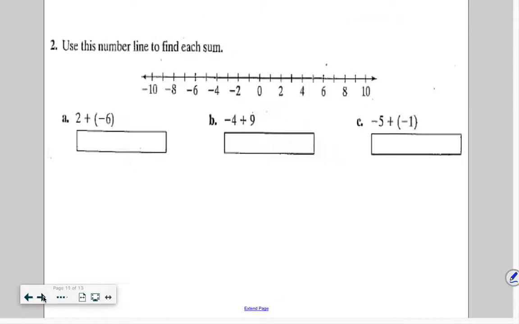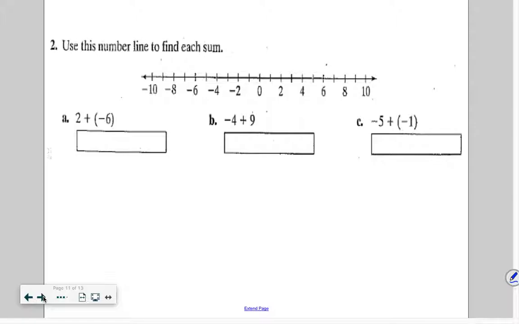Back into your notes. Pick up your pencils, please. Oh, no, wait. I didn't give you this one either. So help me solve this one. Actually, let's have you and your partner solve it. They've given you a number line to reference if you need to. I want you to solve 2 plus -6. Turn and tell your partner what your solution is.